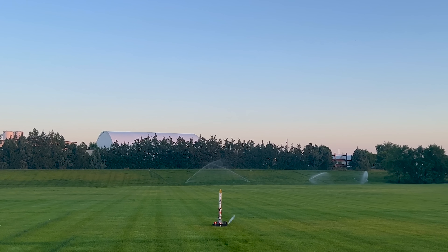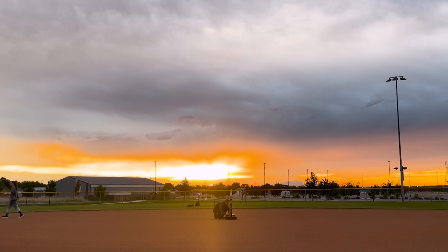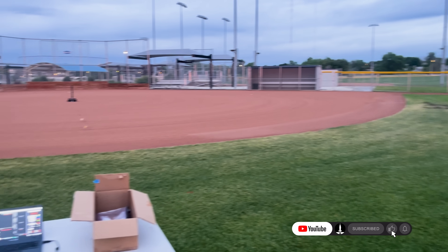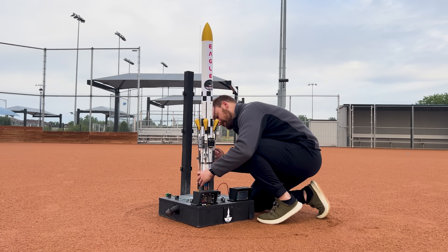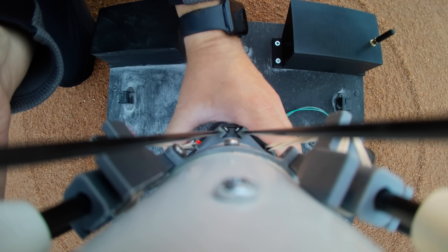With the new legs performing much better, Eagle was ready to fly again. We transitioned all Eagle landing attempts from wet grass to dirt, just for extra safety, and found a large ballpark nearby to launch at. I reached out to the local parks and rec department just to be safe, and they gave us permission to fly Eagle here - a huge thanks to them. Always check the rules and regulations for launching model rockets where you live, and if you're unsure, check with local authorities to be safe.